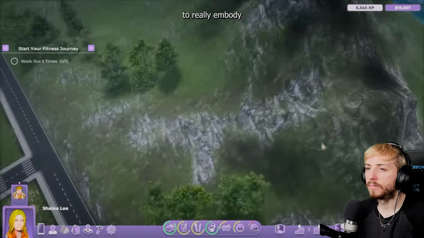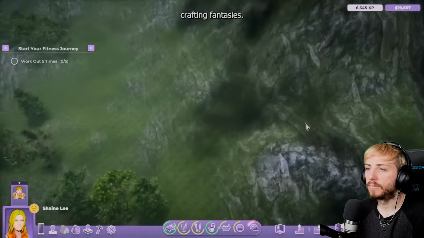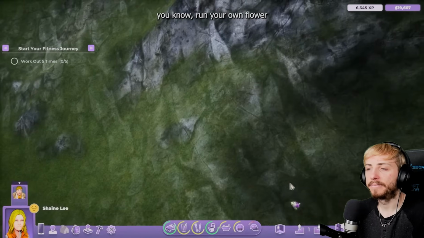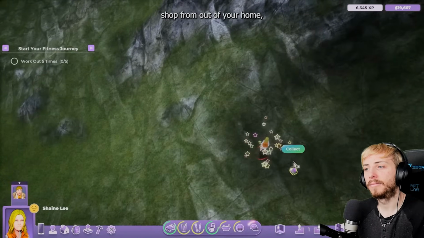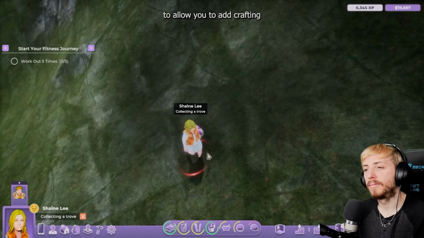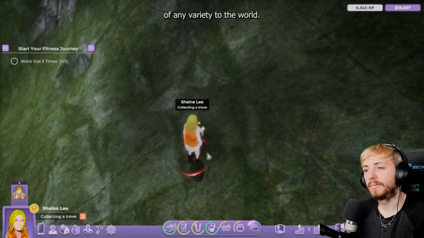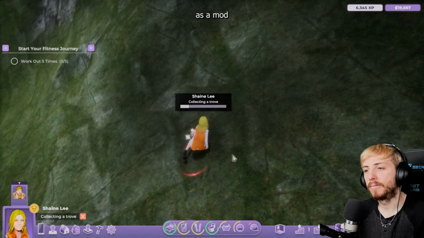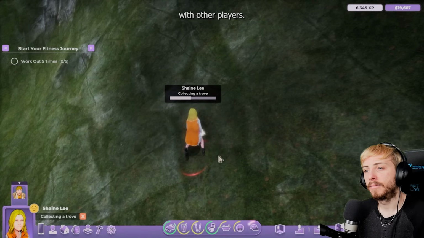We hope that this allows you to really embody many of your favorite crafting fantasies, become that famous archaeologist, run your own flower shop from out of your home, create unique furniture and dress up your town. This also acts as a great template to allow you to add crafting of any variety to the world. Whatever your ideal crafting hobby is, you can add it to the game as a mod and then share it with other players. That's so cool.